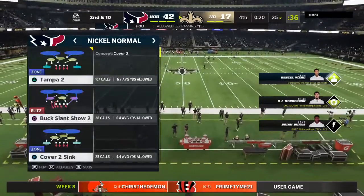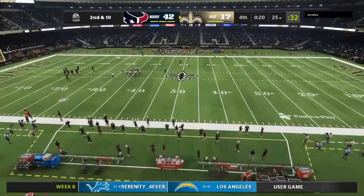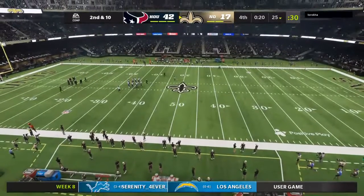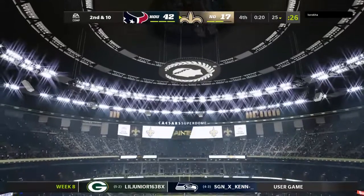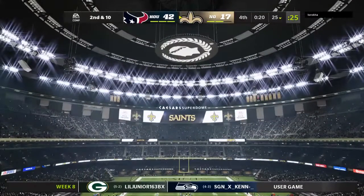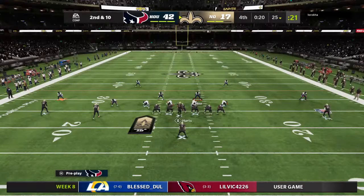I guess at this point, Charles, heck, why not take some shots? I would agree with that totally, because a big play can't hurt at all. Heck, you might get a pass interference call out of it. Somehow the ball might get tipped up and you come down with it. Might not do too much for the result of the game, but it could add to your stats. So following the incompletion, here's 2nd and 10 from the 25.